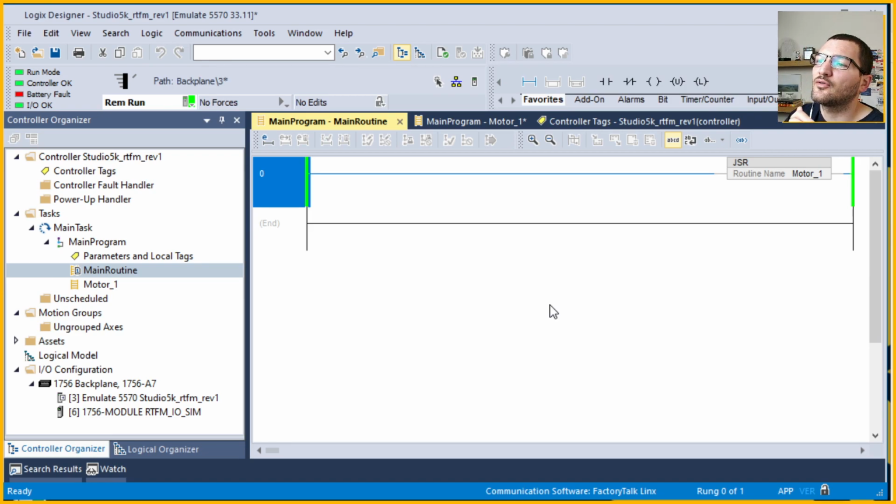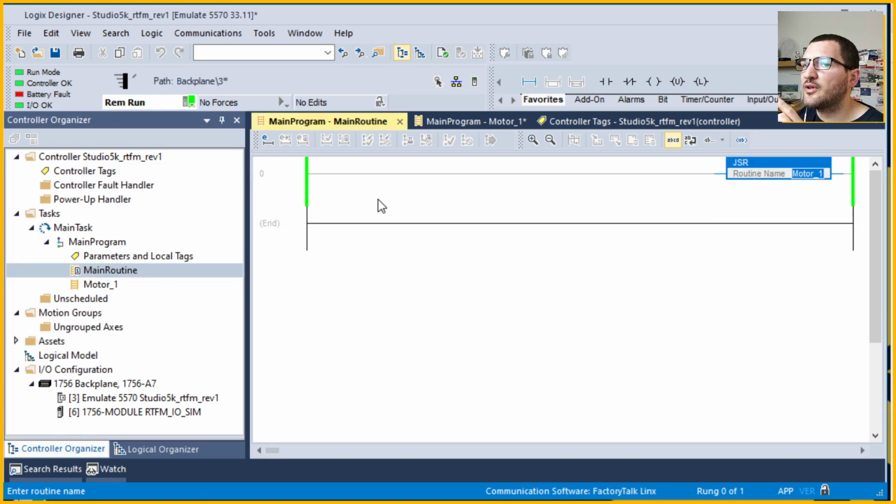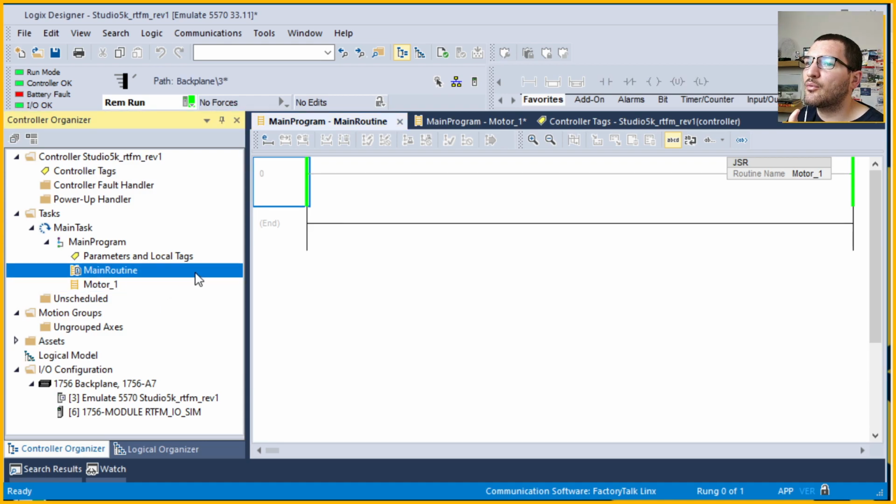All right. So what I did here, basically on the main subroutine, I'm calling using the instruction called jump to subroutine. So basically my PLC is scanning and every time it runs through the main routine, it calls out the motor routine. So the sequence works like this: as soon as it finds that, it runs through my motor subroutine, finishes the motor subroutine, and comes back to where it was called, right? And then runs over the next couple of steps.